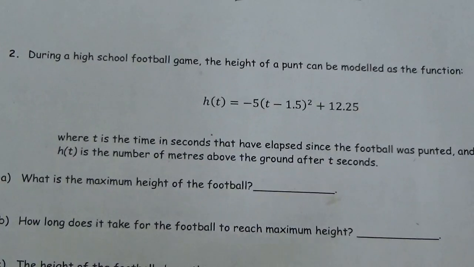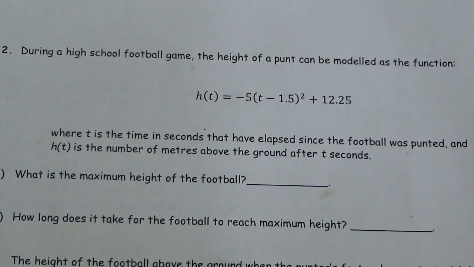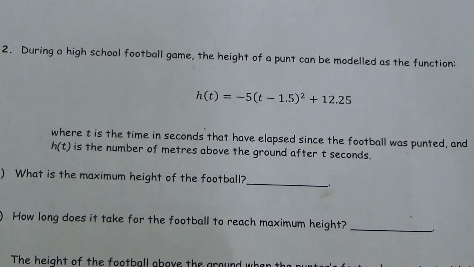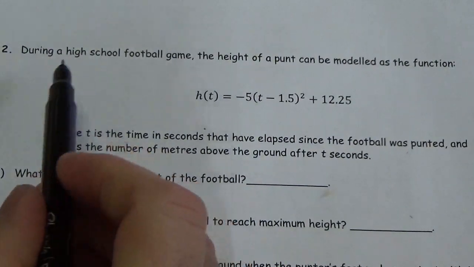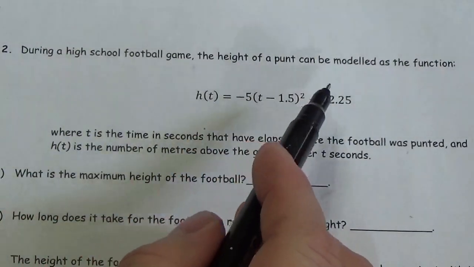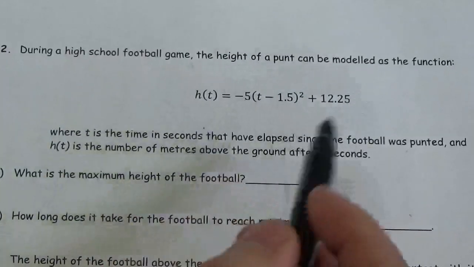Okay, for the next problem, I'm going to move through this a little bit more quickly because we've seen all these features before, and so I'm just going to assume that you follow along, that you understand what I'm doing. So during a high school football game, the height of the punt can be modeled as this function right here. Okay, we've given this to you.